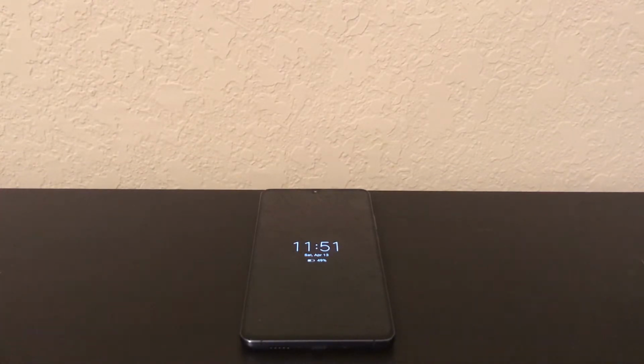It has its own chipset, which they call the HiSilicon Kirin 980. It's a 7 nanometer chip. It's an octa-core, and it uses the latest GPU, the Mali G76MP10. All the latest specs in 2019.